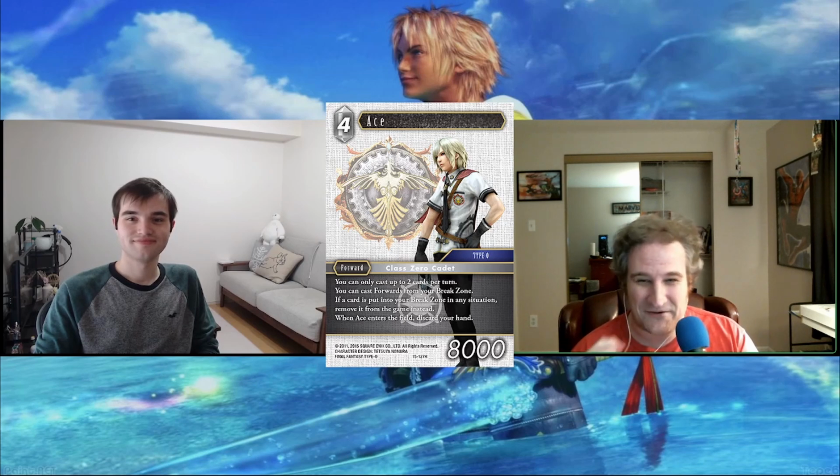So let's just get right into it. Yeah. We are going to start with our Hero Light card, which I wasn't expecting this. So it's Ace. It's another Ace.